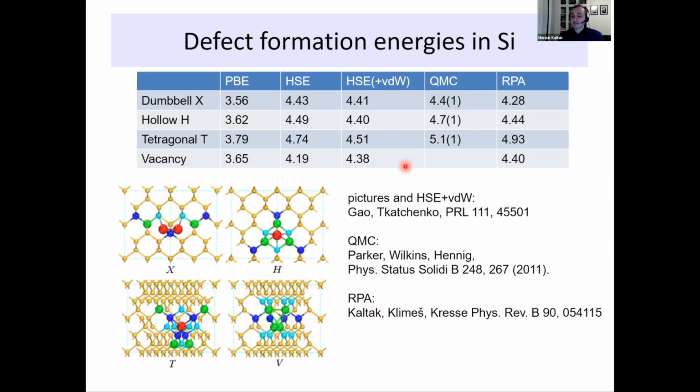Using this implementation, we have studied defect formation energies in silicon. Here you see the formation energies for 4 different vacancies using PBE, HSC, and HSC plus van der Waals. This is an extended HSC method, which includes van der Waals interactions from this paper here. And we have quantum Monte Carlo results, which can be seen as some kind of reference. The vacancies are given here by these pictures, taken also from the PRL here.